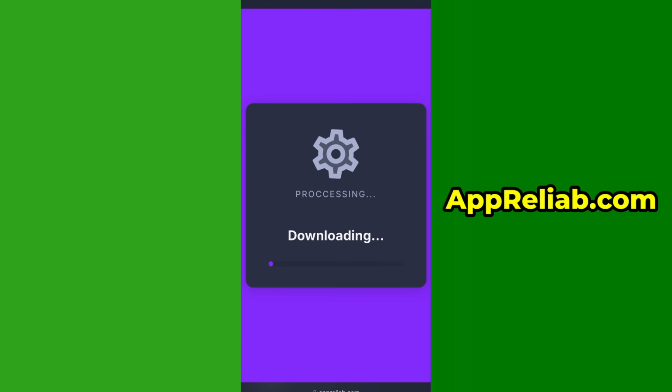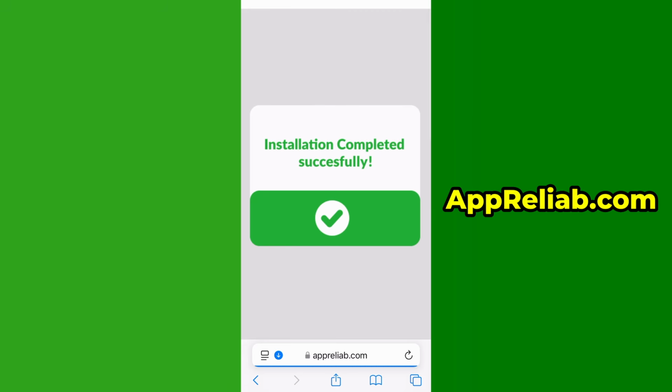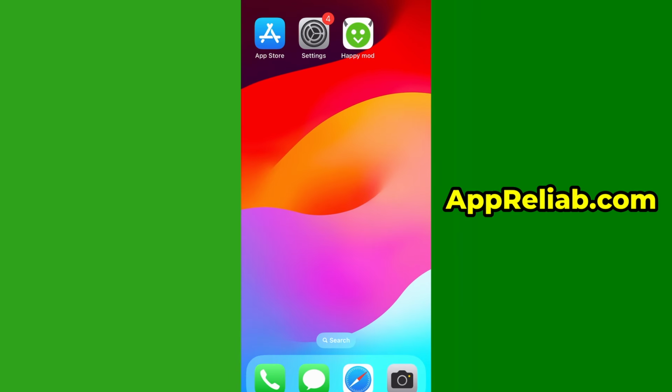If it's your first time visiting the site, you'll need to complete a brief verification step. It's fast, easy, and doesn't cost anything. You'll be redirected to a short guide asking you to install a couple of free apps from the App Store or Google Play. Just follow the instructions shown on screen. Once the verification is successful, the app will begin installing automatically. For me, everything went smoothly, and as you can see, everything is now fully installed and running smoothly. That's all there is to it.